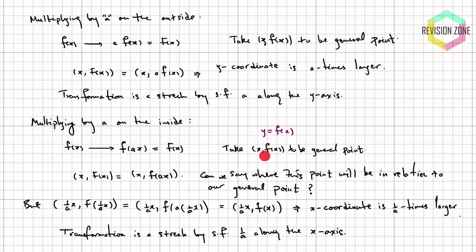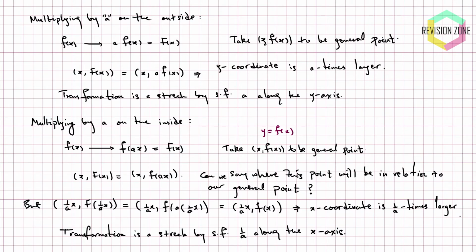You can draw a generic graph yourself and maybe convince yourself of this. The problem is we know where the horizontal position of our coordinate is going to be, but we're going to struggle to figure out where the vertical position is going to be, for the same reason that I gave in the previous example. So what we actually do is we go back to our way of reasoning, which is we make a much better choice for our input. And the choice we make is 1 over a times x.